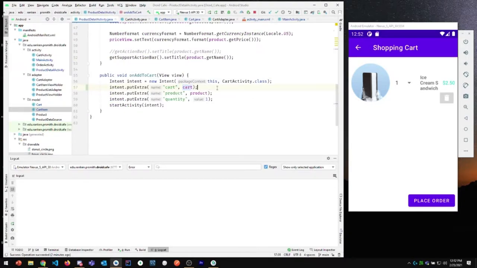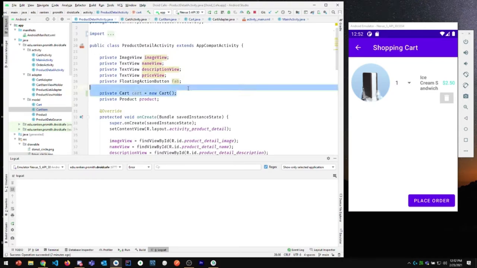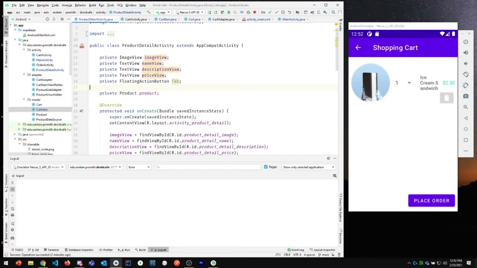Is using serializable expensive? No, there's a cost to it, but it's not big enough to be noticeable here really. There is a cost that could cause some lag if, let's say I'm taking the whole array of products. Let's say I've got 1,000,000 products, and if I were to serialize that, I would see some lag going from screen one to screen two. But if I'm just serializing a single product or a cart, I'm probably okay. Unless, of course, that product actually includes the images. What if it includes the actual drawable object, with all the image data? Well, that image could be pretty large, and that means that serializing can be expensive, okay?